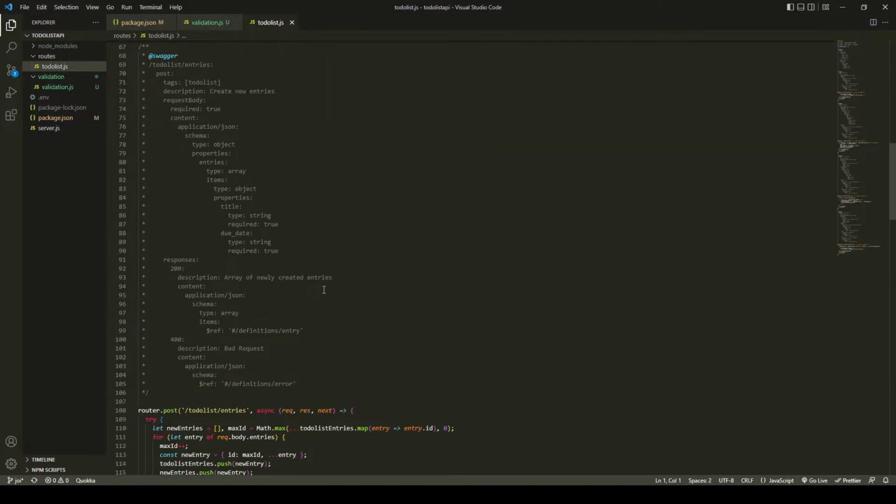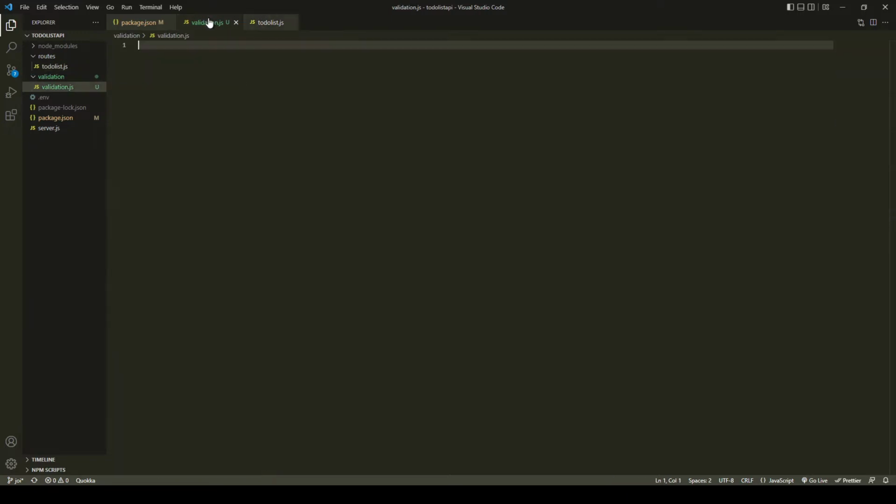We'll start out with our post route, and we can see here that it is expecting a body that has an entries array that has objects with the keys title and due date.